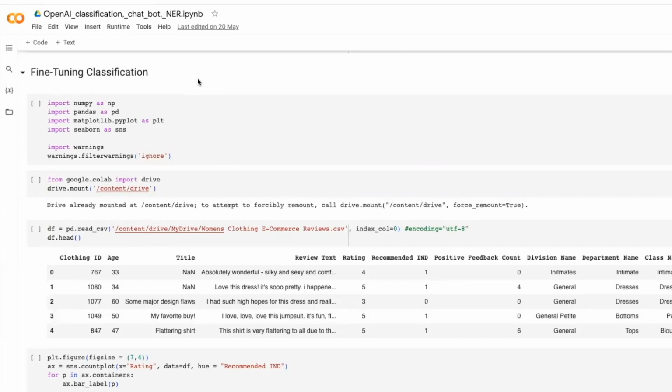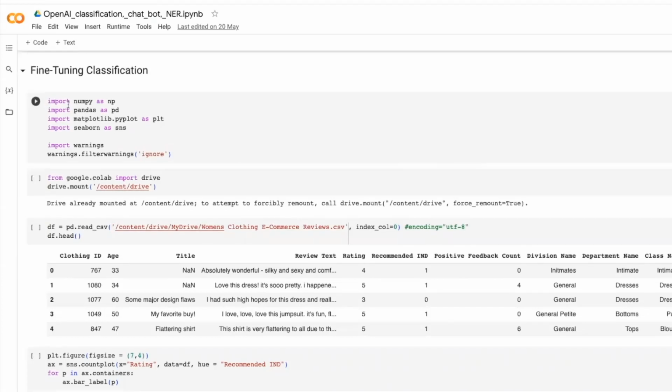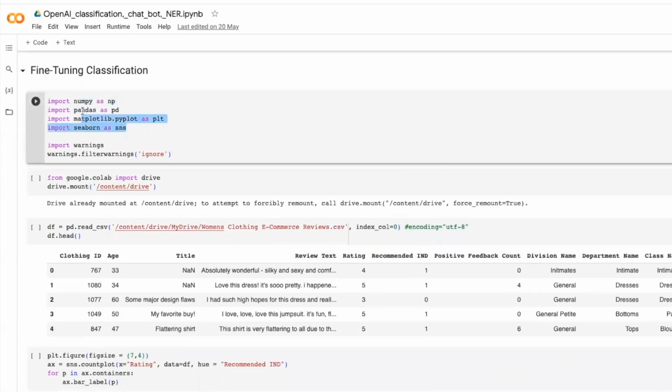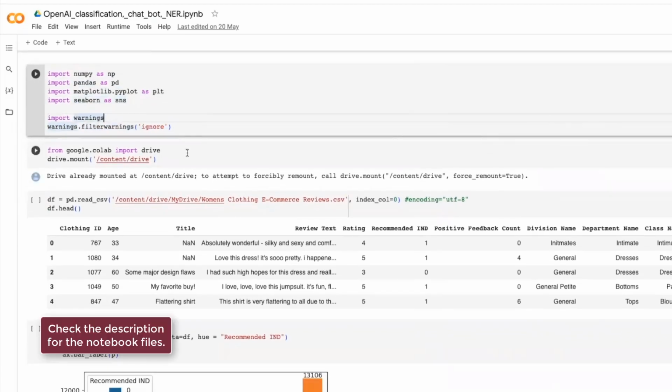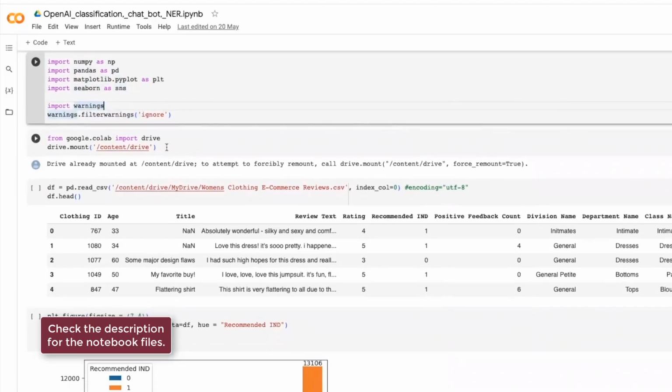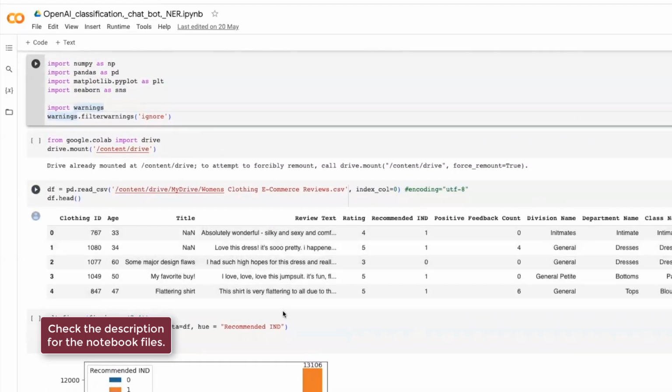The notebook is quite long and I will not cover all, but I just want to show that you can use OpenAI for the classification, for example. So first of all, we need to import the necessary packages, the data analysis and data visualization packages, NumPy, Pandas, Matplotlib, and Seaborn. This is just to ignoring warnings, so not important for the moment. So we are using Google Colab. By the way, I'm just showing the outputs of each cell, okay? I'm not running to use the time efficiently.